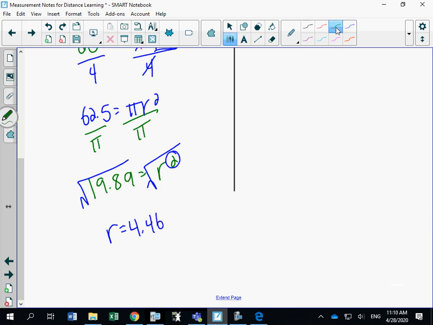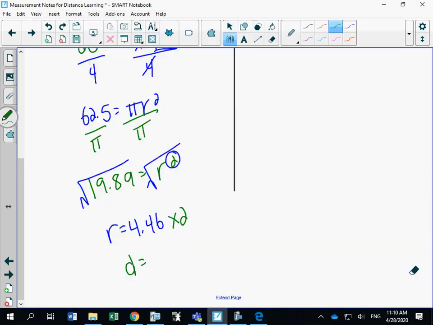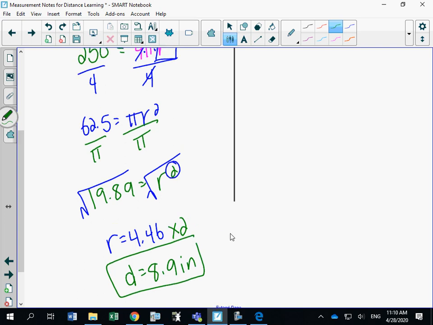Remember that in order to get the diameter, you take that number and multiply it by 2. So the diameter is that radius times 2. And then I can round at the end. It says to the nearest tenth, which means 1 decimal place. My final answer is 8.9 inches. It's not surface area, it's not volume, it's just a dimension, and a dimension would not be squared or cubed. The diameter of my soccer ball is 8.9 inches.